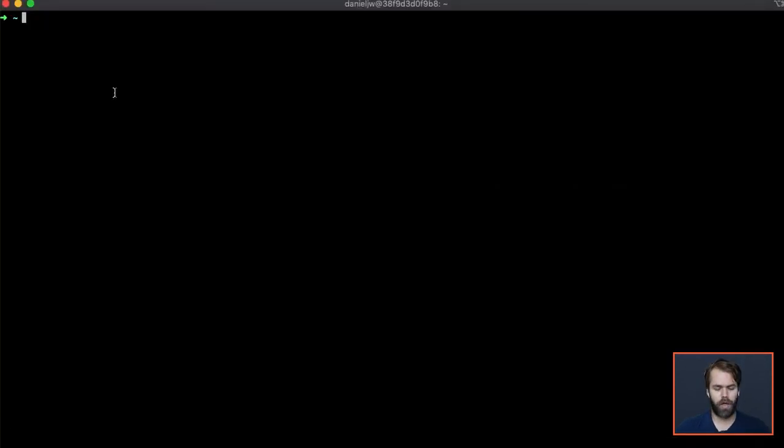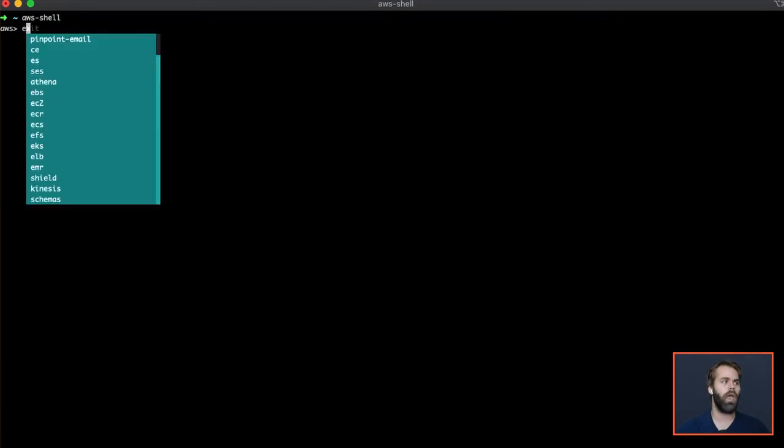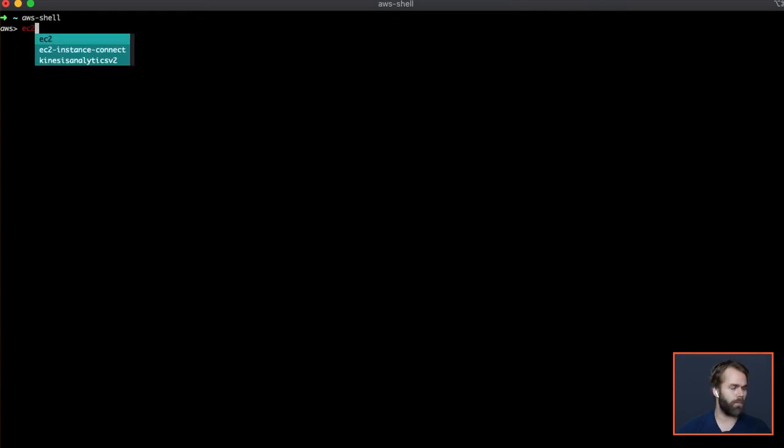With the AWS Shell, if I'm looking at my command line, I have the ability to type in aws-shell. And then what's going to pop up is a top-level AWS portion of the CLI. So if I were to look at a number of services, I could type E, and then all of the things that have an E in the name are in there. So in this case, let's say I wanted to look at EC2. I could drop down and click that. That's going to be the namespace.